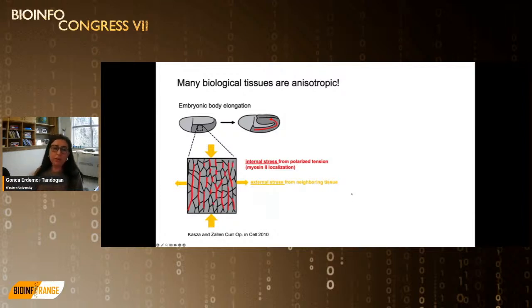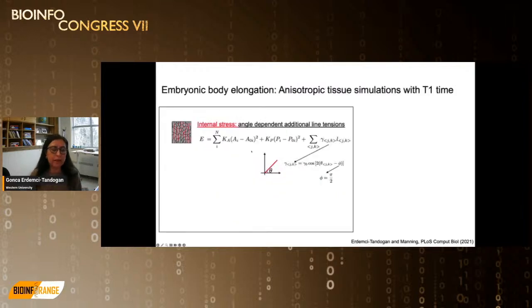So next, we wanted to model this. We wanted to simulate anisotropic types of tissues and then study whether this rearrangement time is important for this type of tissue, as we saw in isotropic tissues. In the interest of time, I'm not going to go into too much detail of how we introduced this, but I'm happy to chat later or answer emails.